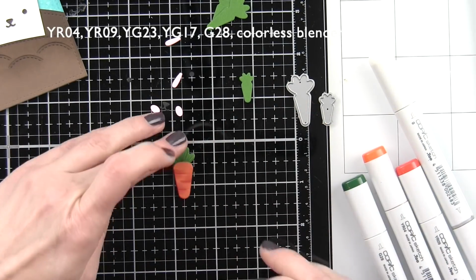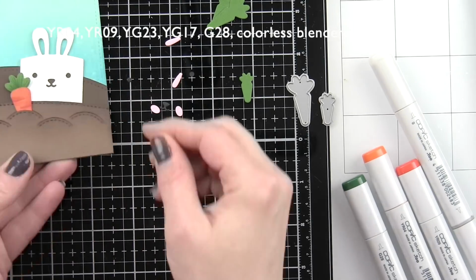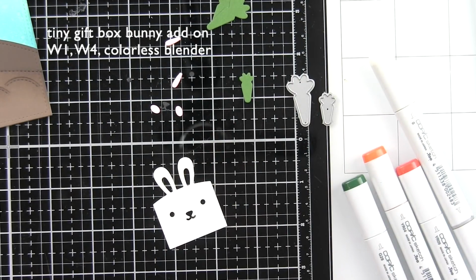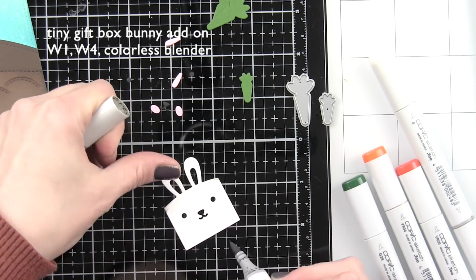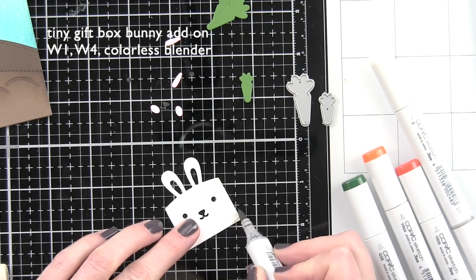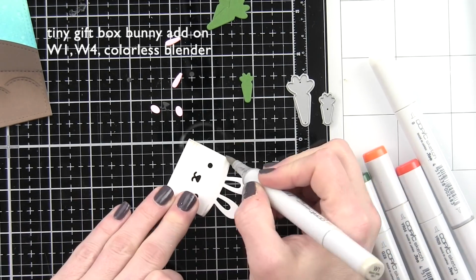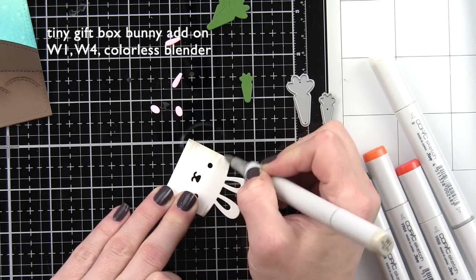So simply adding all of these little pieces together, and we're going to continue this for all of the carrots, whether they're large or small. I did die cut all the components for the carrots from multiple shades of orange and green cardstock. I'm using Lawn Fawn fake tan and canned pumpkin, and Lawn Fawn Cilantro and Noble Fir cardstocks for the carrots.